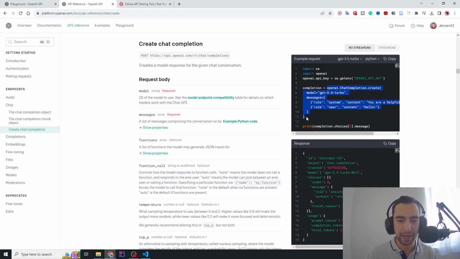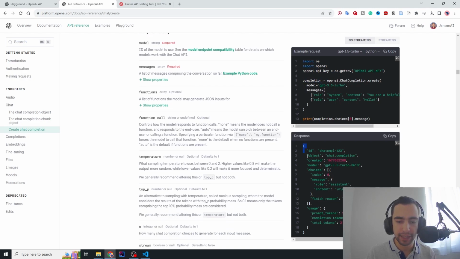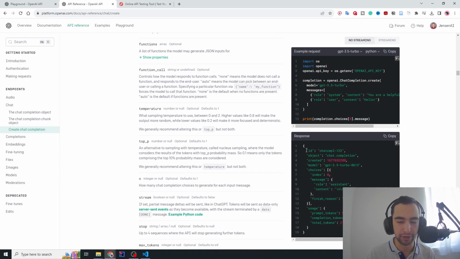When we make this API call, we are going to get the result into this completion variable. This is what that variable will look like, the response of our call. We have ID, object, created, model, etc. First, we want to access this choices key, so we're going to say completion.choices. As you can see, this choices is an array of multiple objects, and we want to access the first object, which has index 0. Then inside of that first object, we want to access the key message.